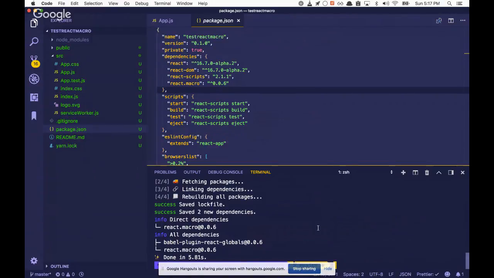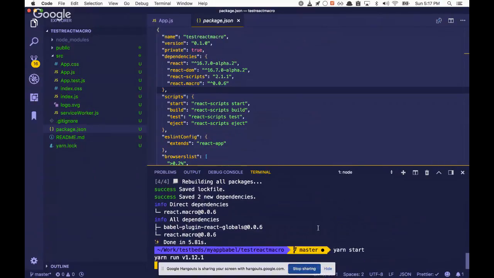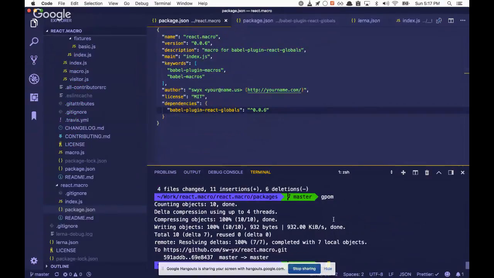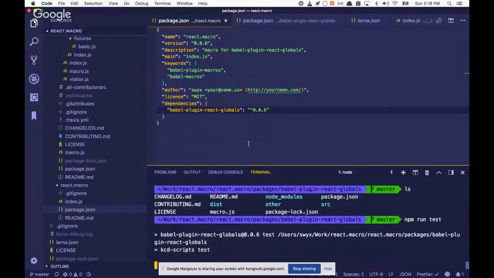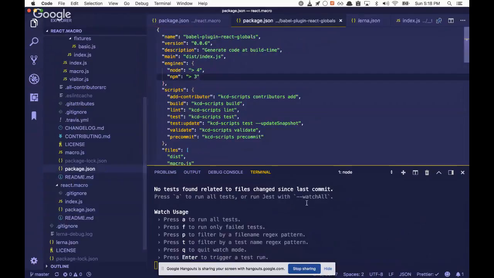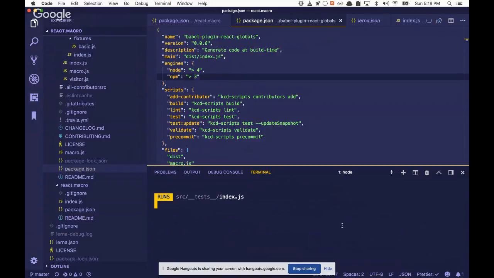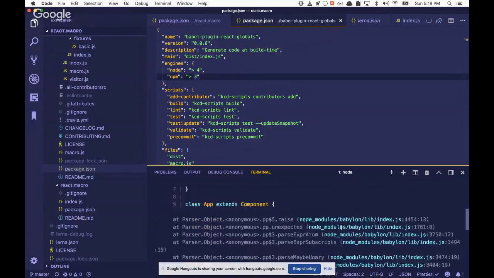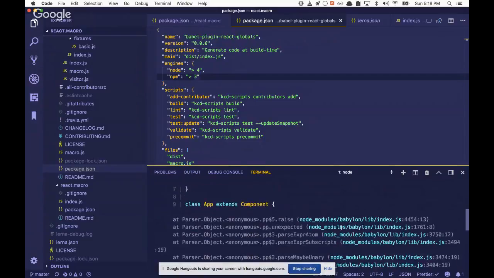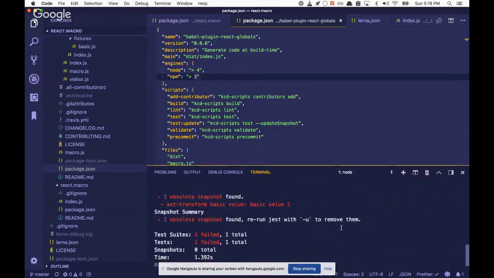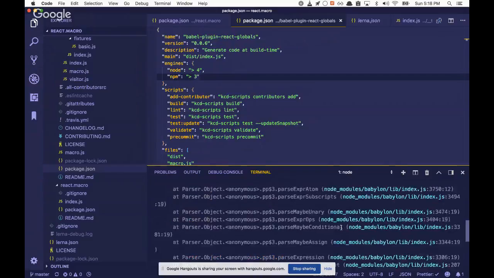Okay, and now we're going to yarn start. Meanwhile, I'm going to go over here and do the tests that I promised. Those are important. npm start, npm run test. So I need to enable the React plugin in here.